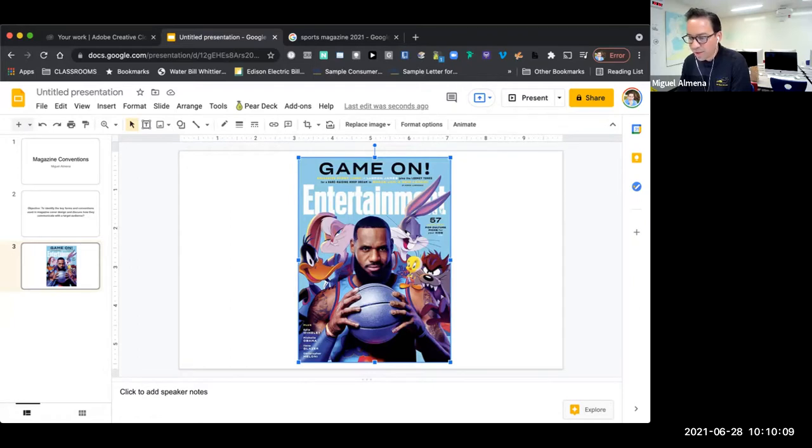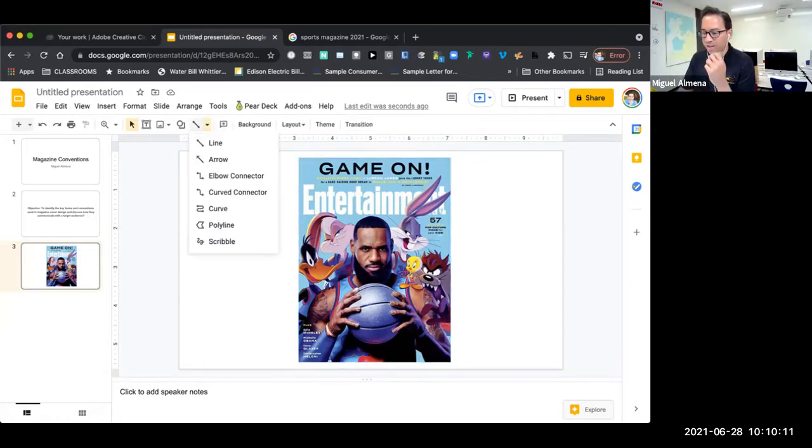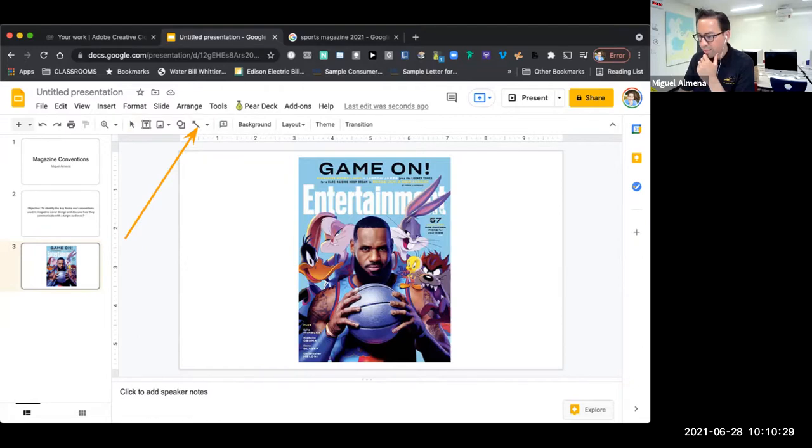Now I'm going to select the arrow. On my menu there's a series of tools. Typically it starts with a little line with two circles linked at the end. I'm going to select a line and call that my arrow. From here, I'm going to start creating my arrow. If I want to change the color, I can. If I want to change the size, I can. If I want to change the thickness, I can. But we'll just leave it at black.